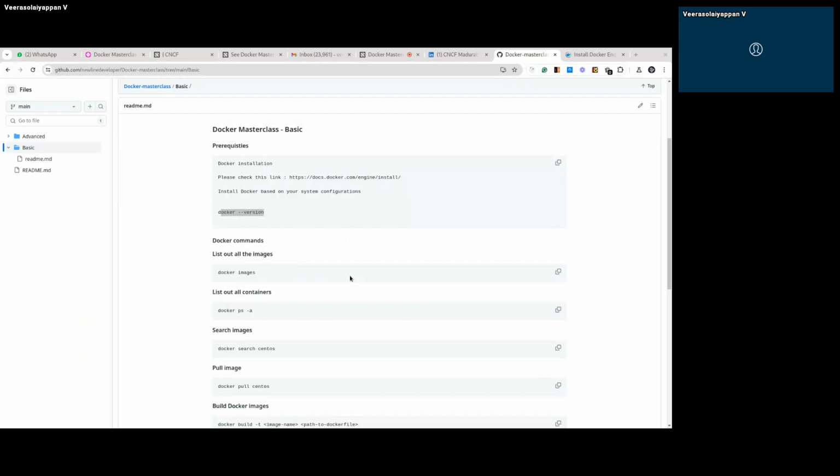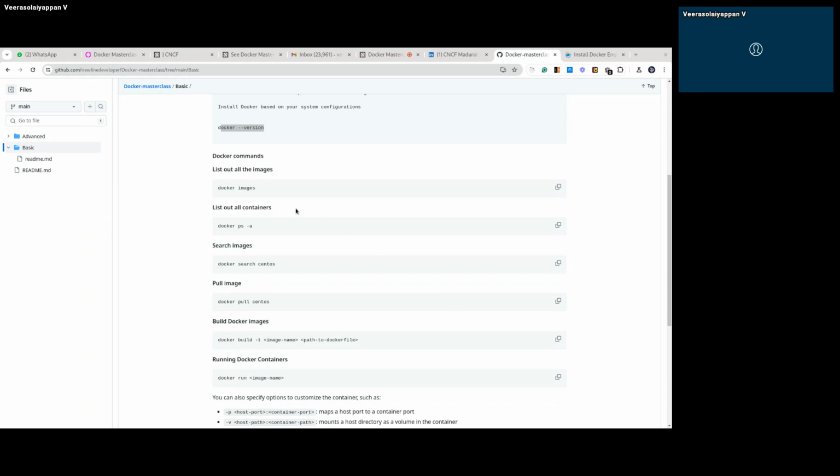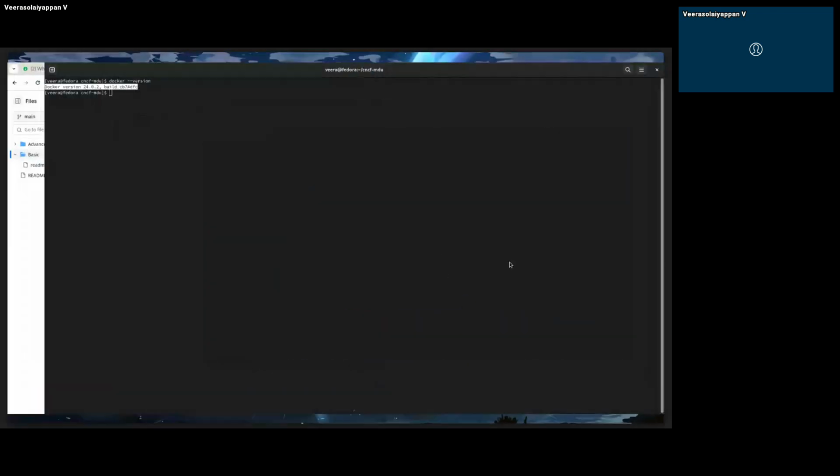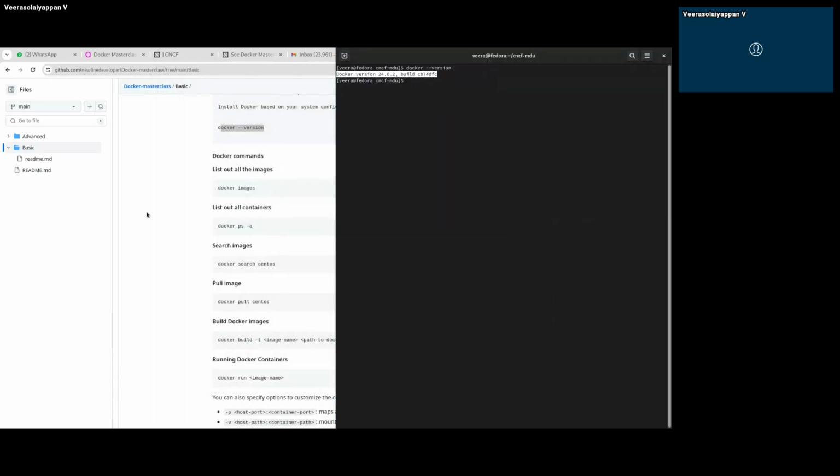So the next one, these are the basic commands. If you want to list out the images you have on your system, you just run docker images. And to see the containers that are currently running, you can use docker ps. Let me execute the commands one by one, so you can verify.